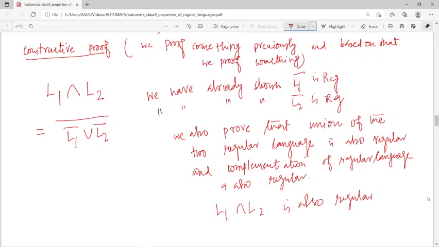If you know the fact that complementation of a regular language is regular and the union of two regular languages is regular, then you can prove it easily. This constructive proof is valid everywhere. But for the first three proofs, the intuitive proofs, you need to know how to prove them. But if you can prove them, then you can prove L1 intersection L2 like that, and that is a valid proof.